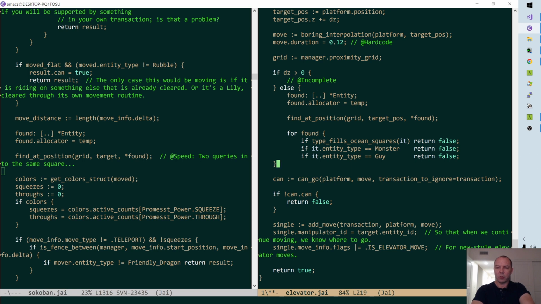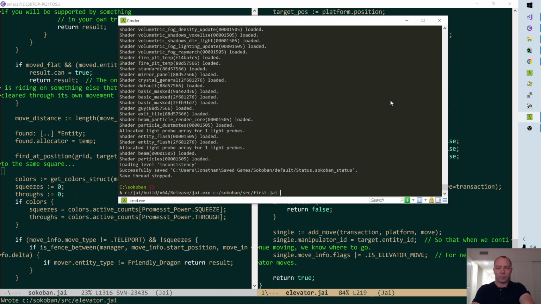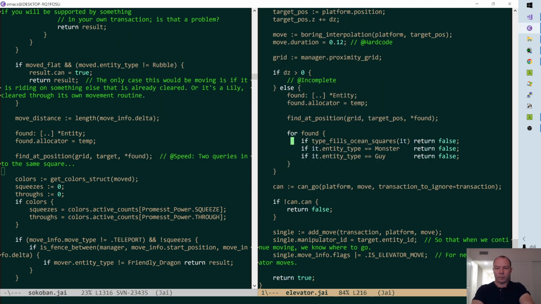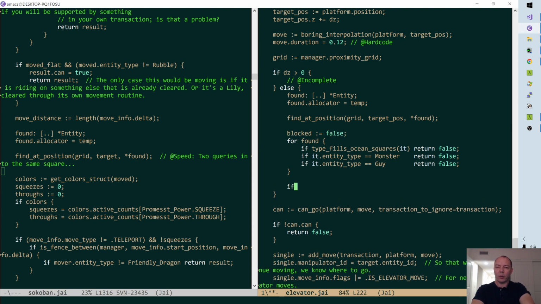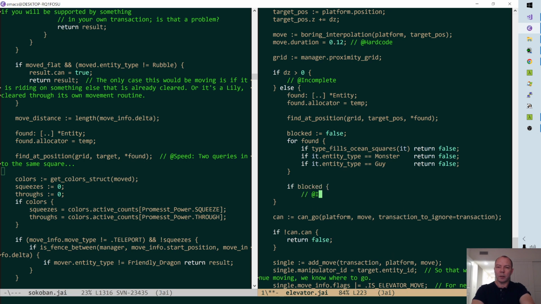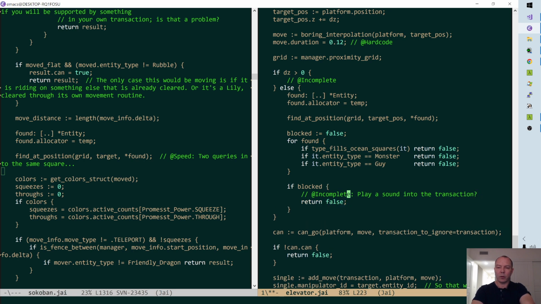So here's what we're going to do. If blocked, play a sound into the transaction, return false. All right.